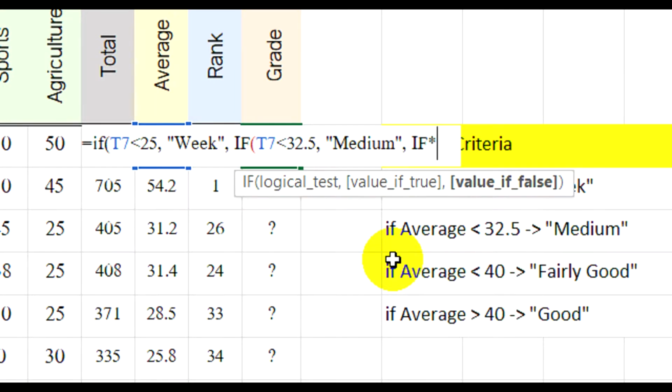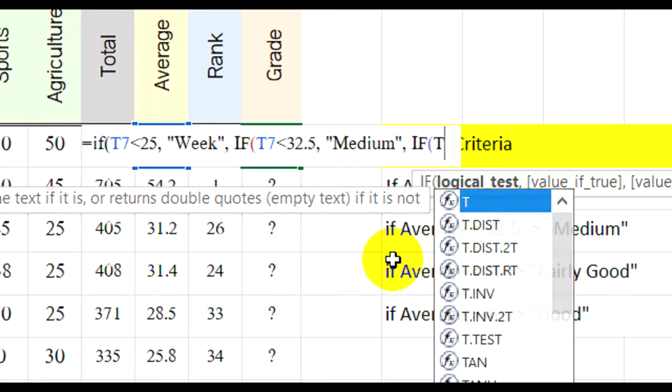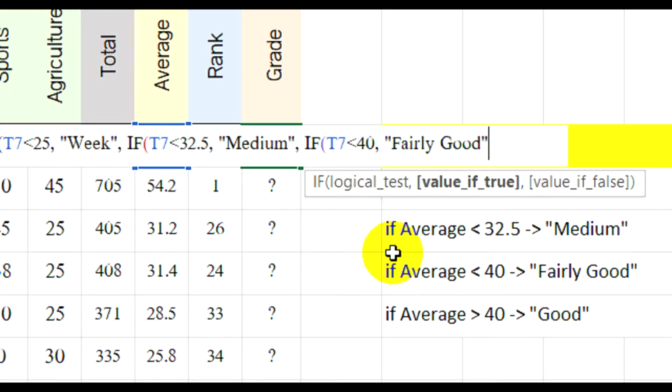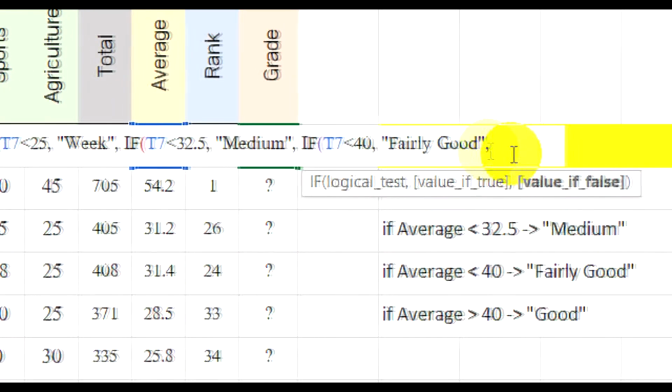If T7 smaller than 40, return fairly good. Remember, all the text you have to put inside the quotation mark.